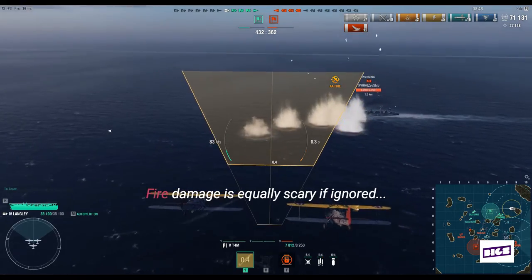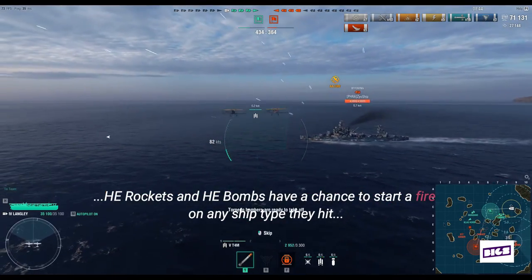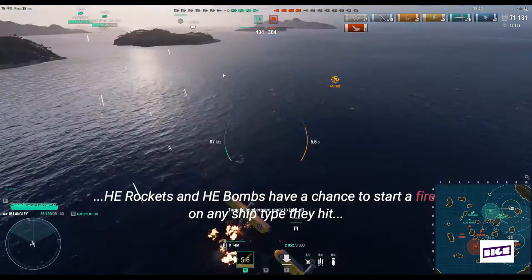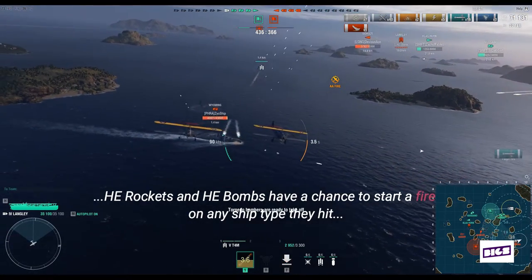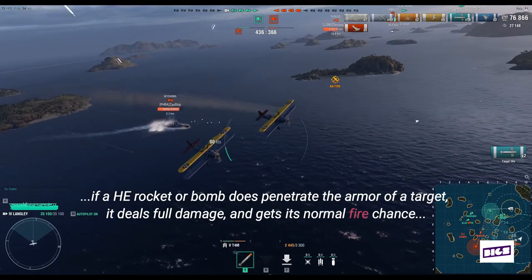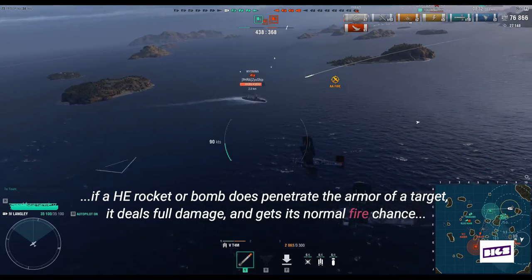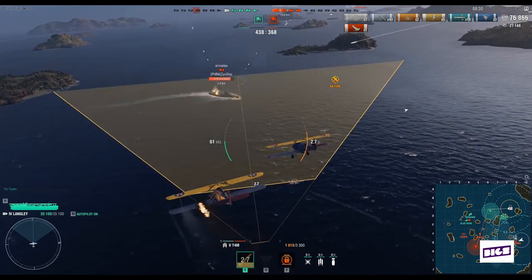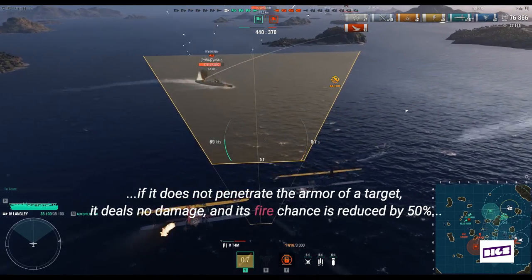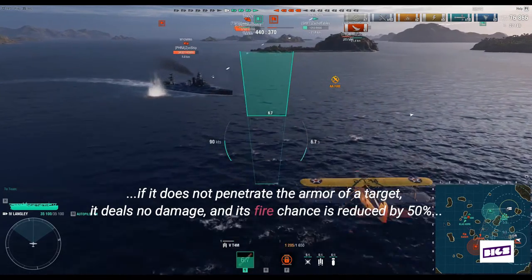Fire damage is equally scary if ignored. HE rockets and HE bombs have a chance to start a fire on any ship type they hit. If a HE rocket or bomb does penetrate the armor of a target, it deals full damage and gets its normal fire chance. If it does not penetrate the armor of a target, it deals no damage and its fire chance is reduced by 50%.